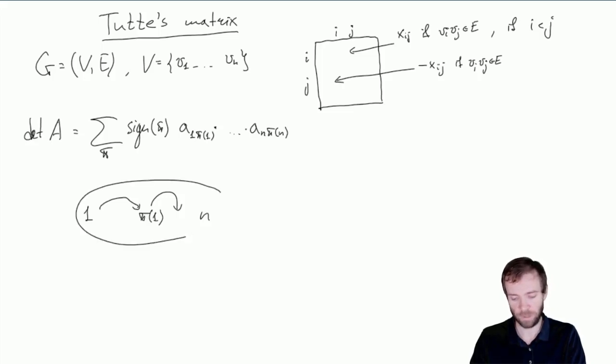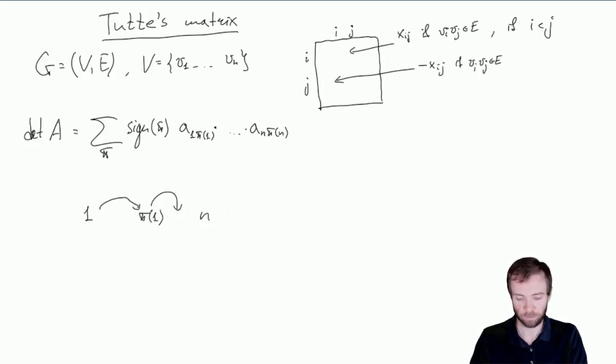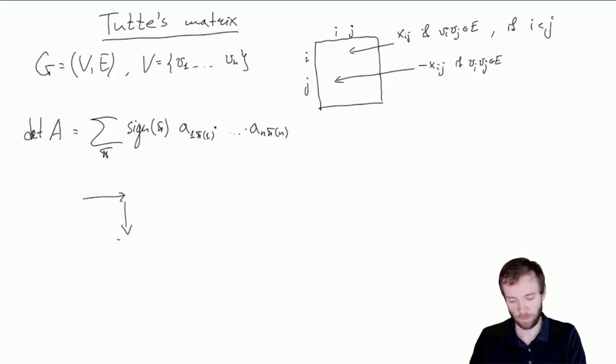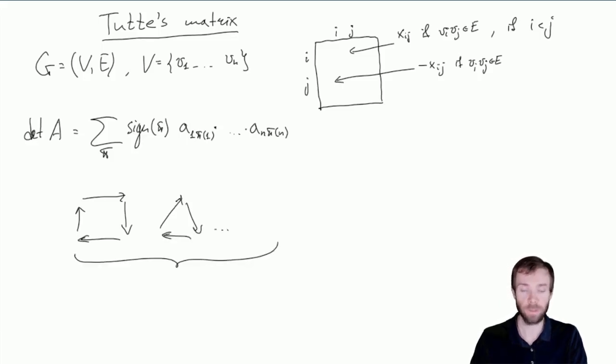So if we build this kind of directed graph representing the permutation, the out degree of each vertex is 1, the in degree is 1, so this is just a collection of cycles. So the permutation itself corresponds to a bunch of disjoint cycles over an n-element set. Some of these cycles may actually be loops, if some point is a fixed point of the permutation. Some of these cycles can also be somewhat degenerate, so just cycles of length 2, where the permutation acts as a transposition of two elements, so that we can have different cases here.